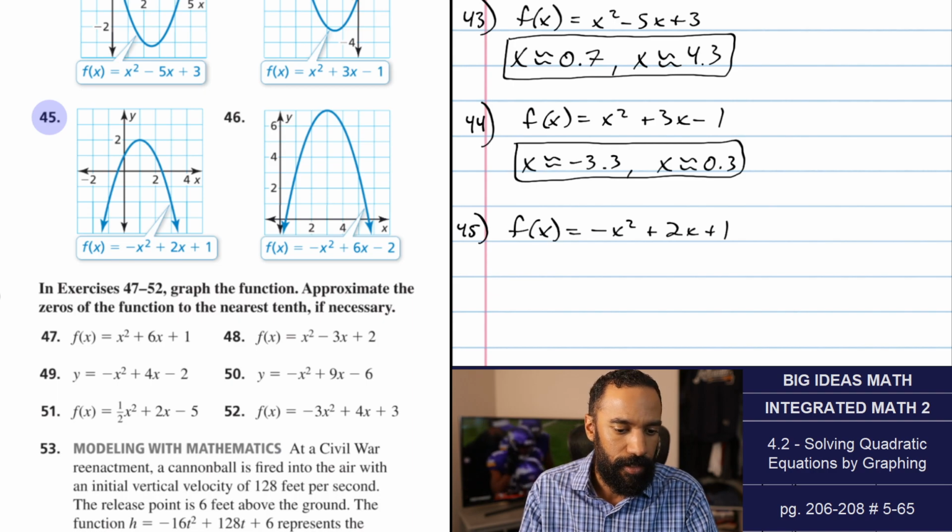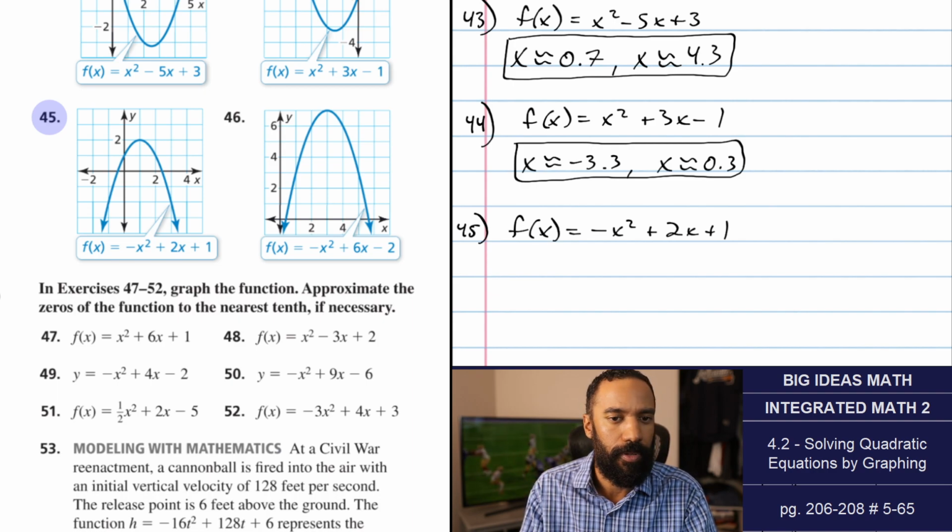So where's my graphing calculator here? Negative x squared plus 2x plus 1. Okay, let's go between 0 and negative 1. By 0.1, so let's see what turns negative to positive. Between negative 0.5 and negative 0.4, it goes from negative 0.25 to positive 0.04. 0.04 is significantly closer than negative 0.25, so negative 0.4 is the better approximation. So x is about negative 0.4.